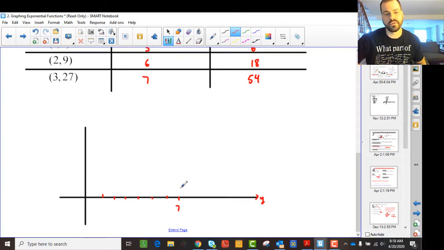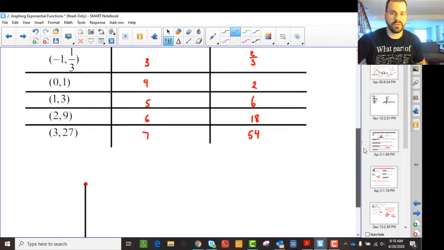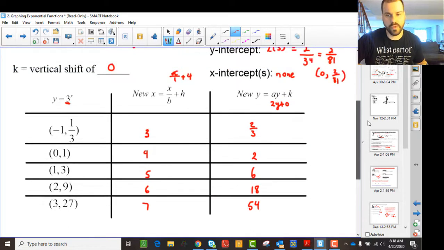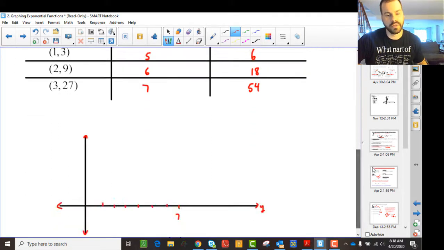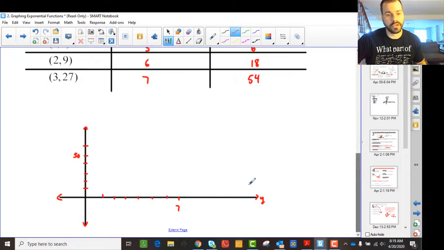My y-axis is another story, and I was saying this earlier, and you can see, again, we have a bit of an issue with the numbers because the biggest number I need on there is 54. The smallest number I need is 2 over 81. So it's really hard to do that effectively. So I'm going to go up by 10, 20, 30, 40, 50, 60, because I need that 54, which is going to be right in there. Okay, the other ones then are going to be harder to place, but I'm going to start at 0 and 2 over 81. So that's essentially somewhere really close to 0.